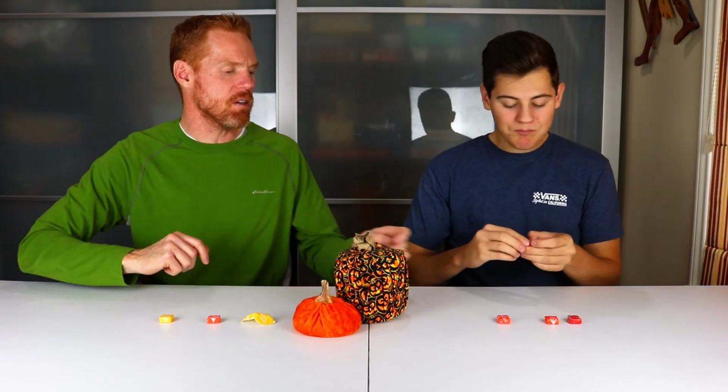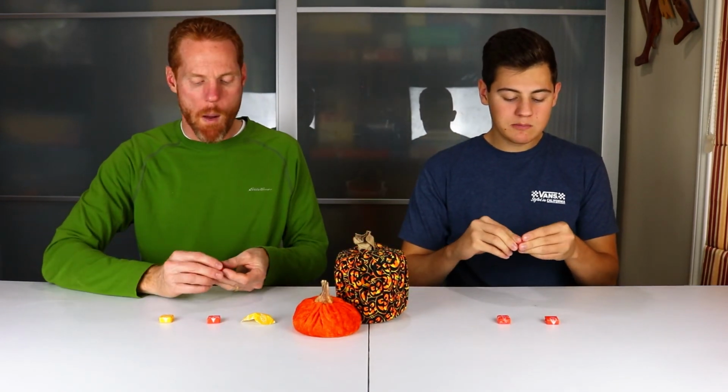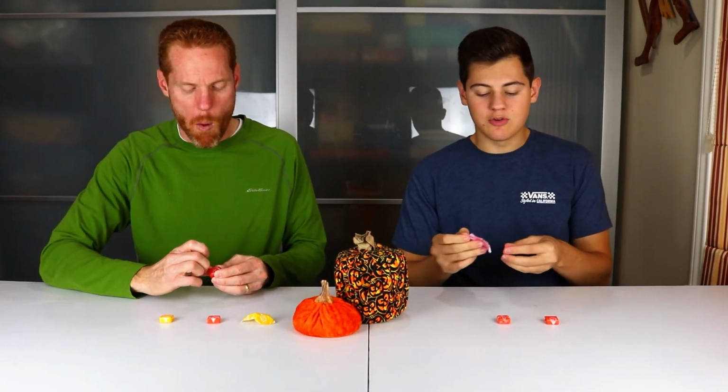Wow. Well, these are really hard, and they're not chewy at all. They just broke. I just chewed it up, as you probably heard, and they just broke into a bunch of pieces. You know what? Now it's getting chewy. After you get into smaller pieces, it starts to get chewy again. That's kind of consistent with the other chewy ones we've done, and not half bad that way. But you almost did break your teeth. You have to break your teeth at the beginning, though, to get to it. That wasn't great. But let's see how the room temp ones are.